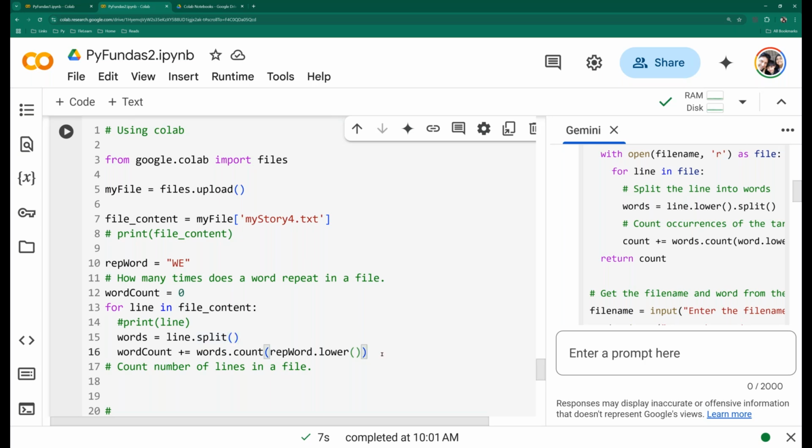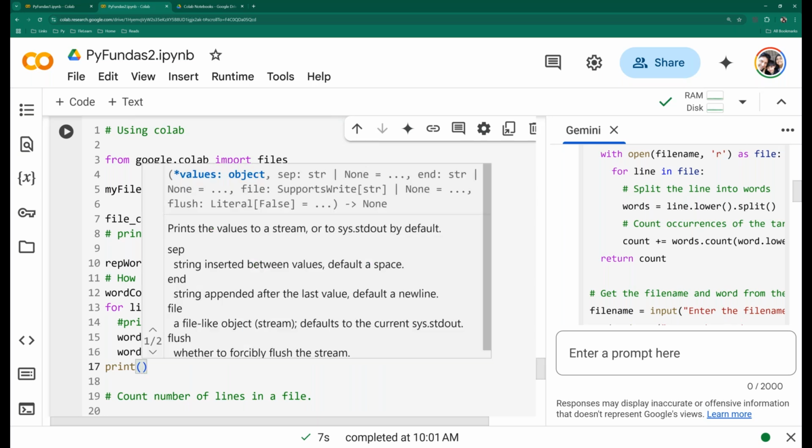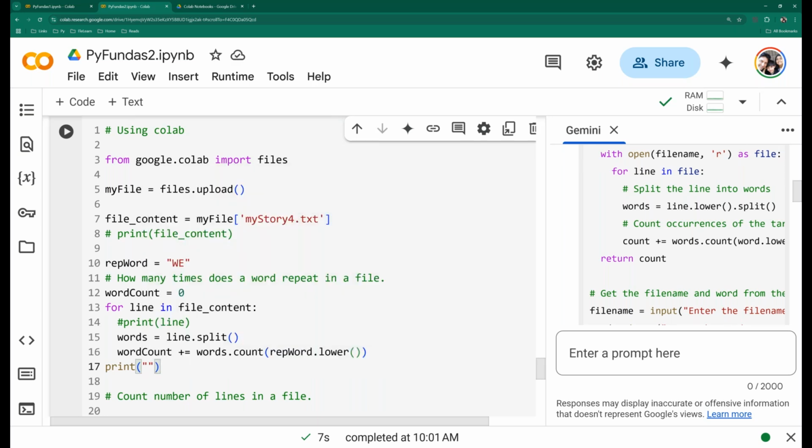And out of this, I'll print word count. F of the word rep word repeats word count times in file_content dot name.